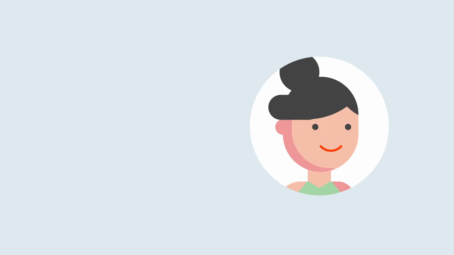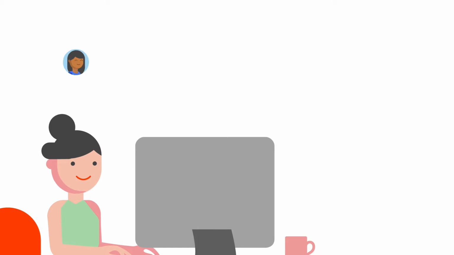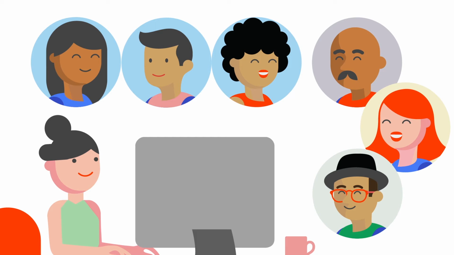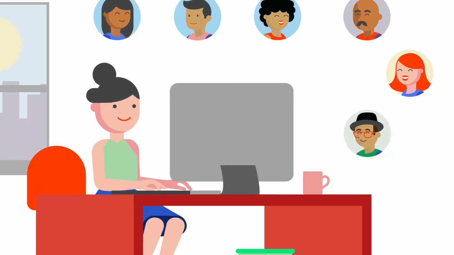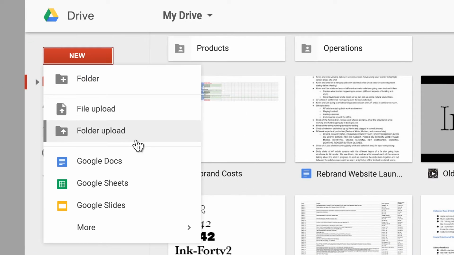Meet Kate. As a creative marketer, she's tasked with updating the new brand video. And she's only got 2 weeks. She needs to work with several people across her organization and with agencies outside of her company to get it done. Kate's not worried. She starts by opening Google Drive and creates the brief in Docs so all team members can collaborate together.